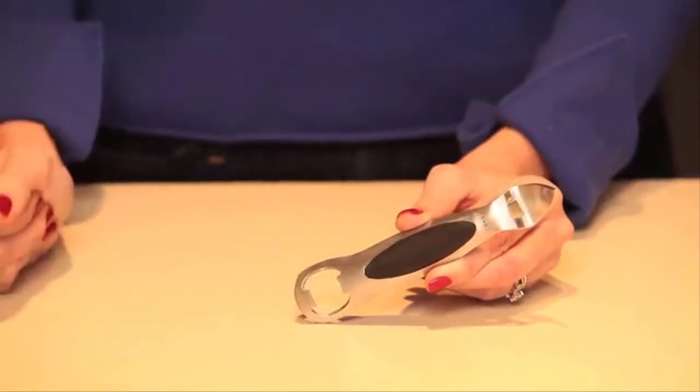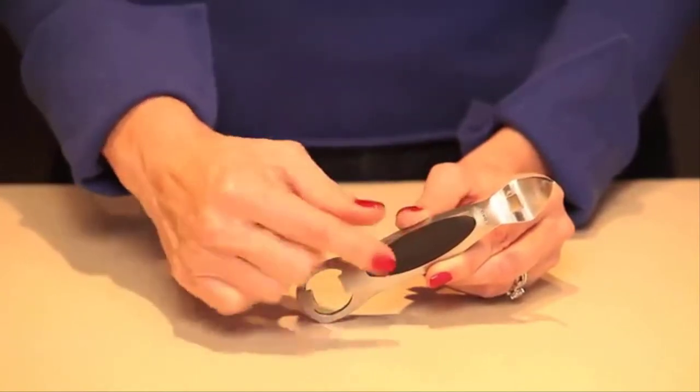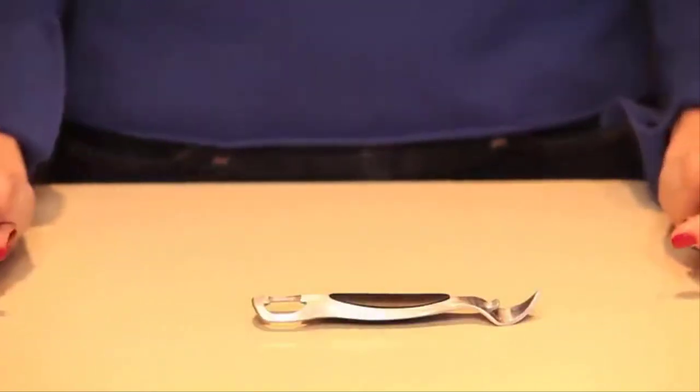Whether it's an old-fashioned bottle of pop or a craft brew at your next Super Bowl party, you can't get the party started until you have a bottle opener. Open bottles and punch holes in cans with the OXO bottle opener. Constructed out of durable stainless steel, the dual-function bottle opener has soft, comfortable, non-slip grips on either side of the handle and is easy to use and compact to store.